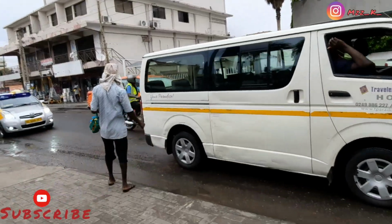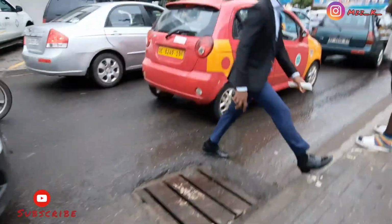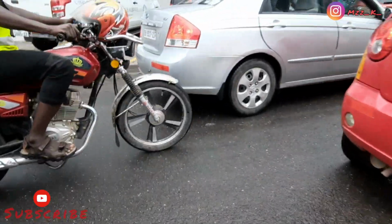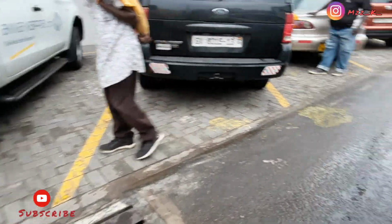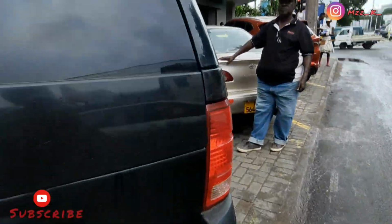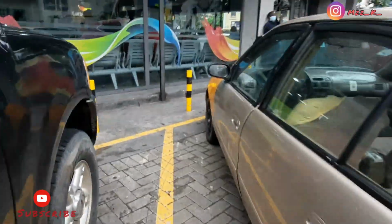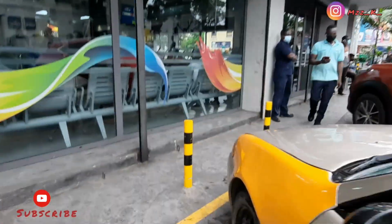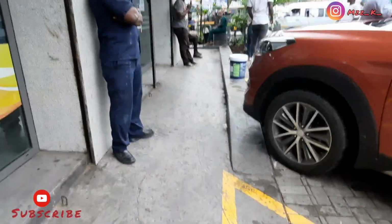Yes guys, so this is Coral Paints. This is the Tudu branch. I know they have one on the Spintesh Road also, and then I think some in some other places. I don't remember all the outlets, but if you go online, if you Google them out, you'll see all their locations, and you can go to a close point which is maybe closer to your site and get your paint if you want to use Coral Paint.